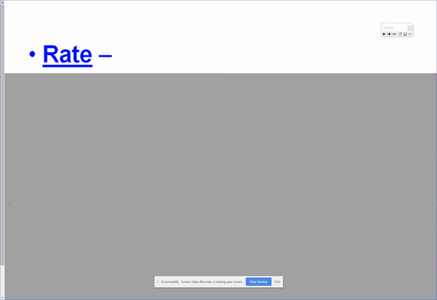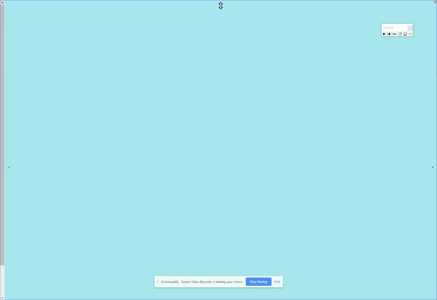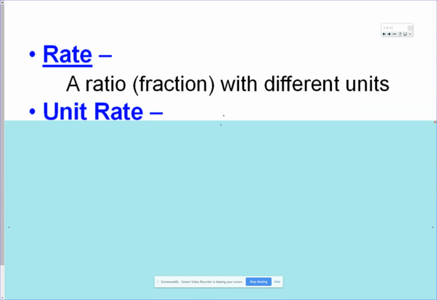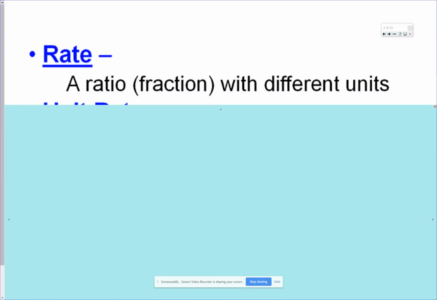One of the things that maybe you've heard more familiar is talking about your heart rate. And there you're thinking about how many heartbeats you have over a certain amount of time. And we watch that when you're exercising to make sure you're staying in a certain zone so you're not pushing yourself too hard and putting yourself at risk for something. So here's what we mean by a rate.